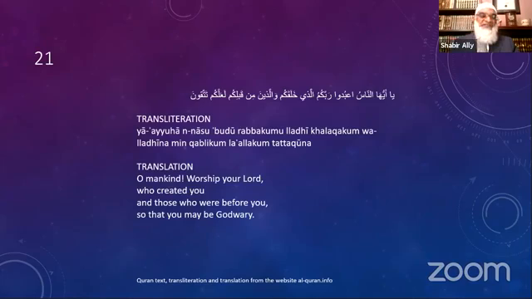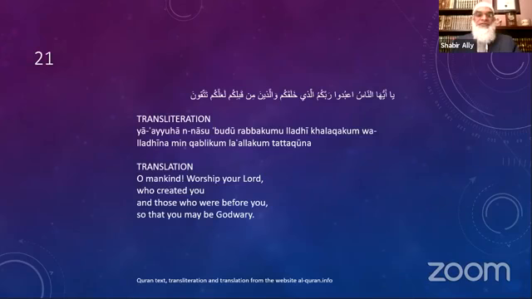Let me pay some closer attention to the transliteration and read it with you from the transliteration so that any anomalies or unusual features may be pointed out. Ya ayyuhan nas. You see right there, the N seems to start something there, which is unusual in English. It's not going to happen in English like that, just the N by itself. So the reason they have done it like this is because the vowel is borrowed from ayyuha. So instead of an-nas, we are saying ya ayyuhan nas, ya ayyuhan nas u'budu rabbakum alladhi khalaqakum walladhina min qablikum la'allakum tattaqun.